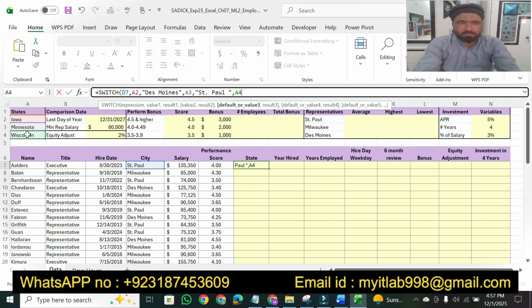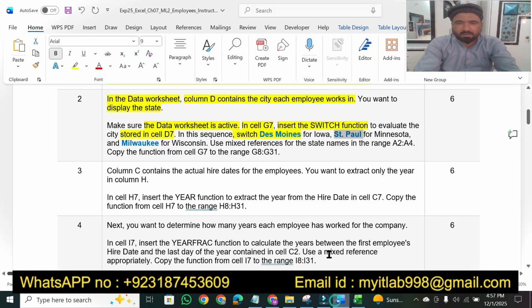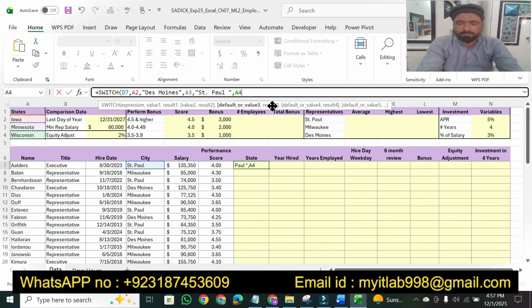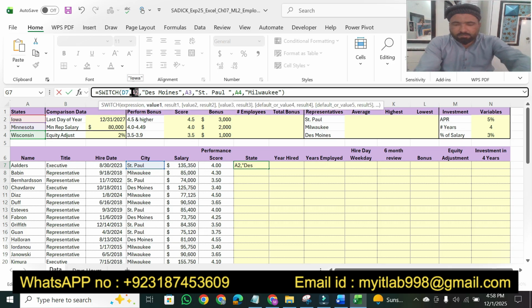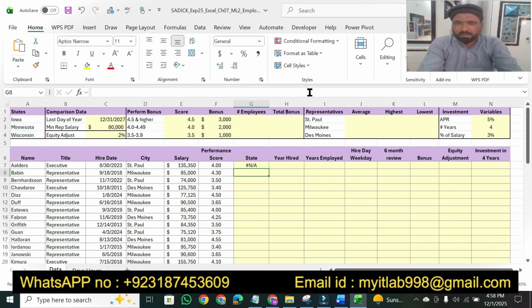Then we select this one, then close parentheses, and now we have to make that absolute. We make this one absolute, again this one, and also this one. Then simply press enter and get the result.